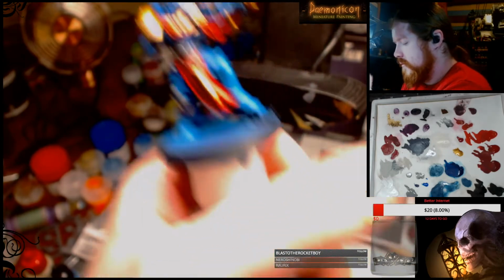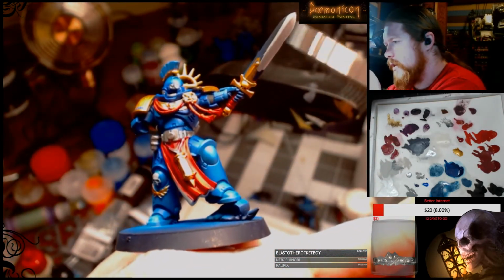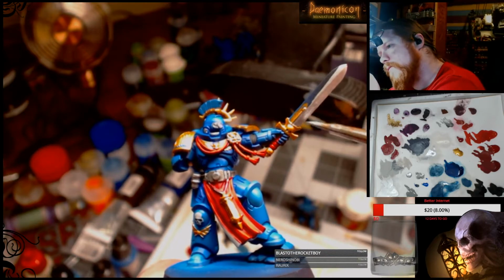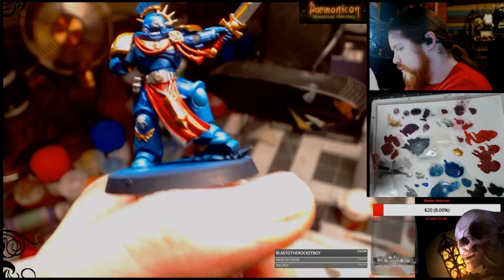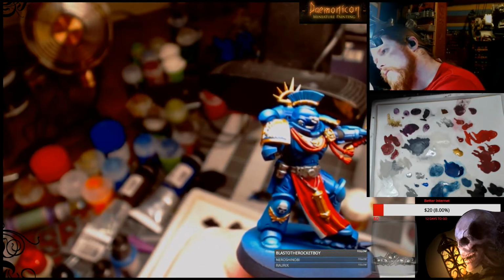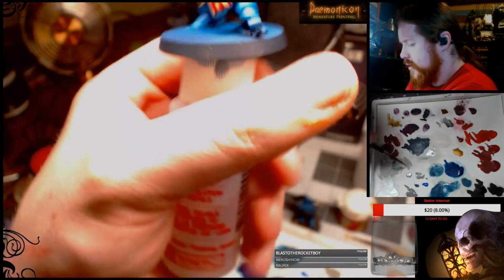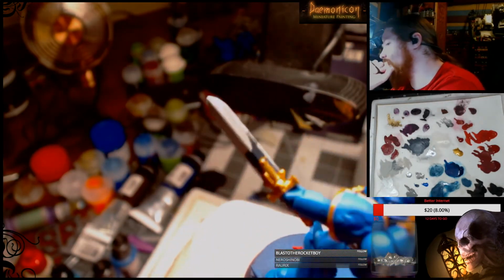And then use the rest on this sword. It's a nice, quick, thin layer. Gets the job done. Goes on really smooth. And then I'll see if I can make this into a power sword. Although what I might do is actually airbrush it. We'll see. Probably not. I'm going to try hand brushing it. Do a more traditional power sword like on the box.